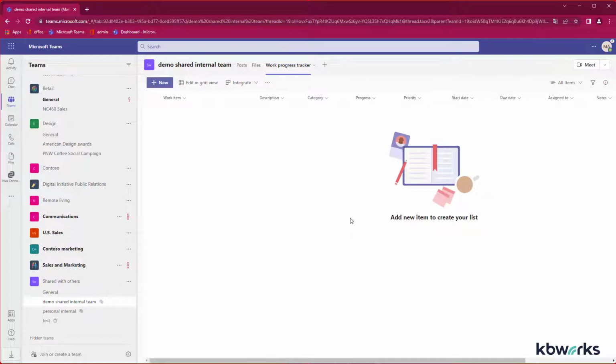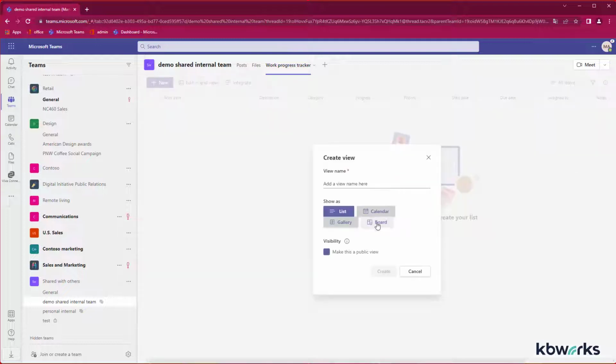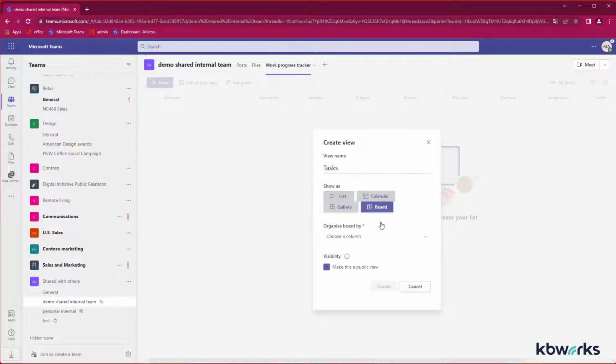Now it still doesn't look like Planner or Tasks. But if we click in the right corner, we can create a new view, and we call this tasks, and a board view, and we can select the column which we want to organize the board by.